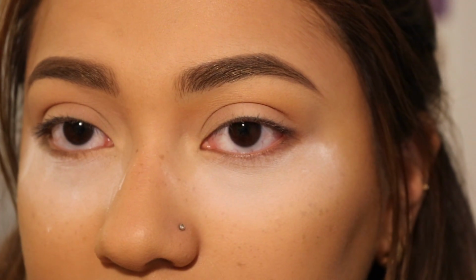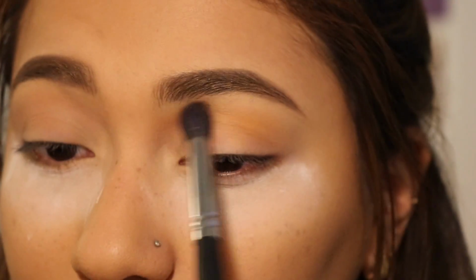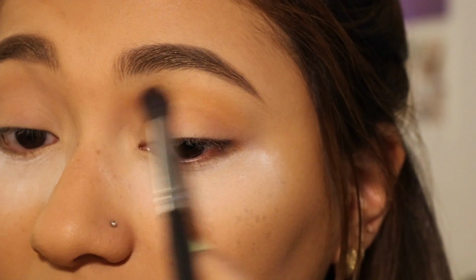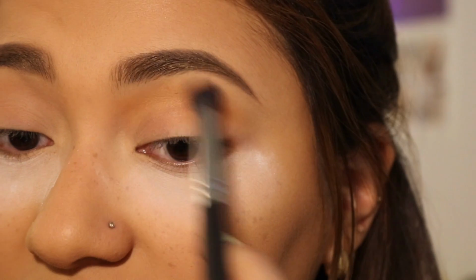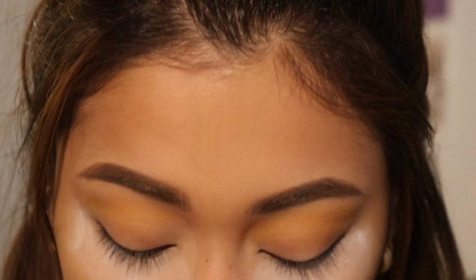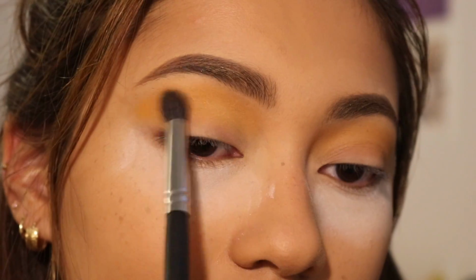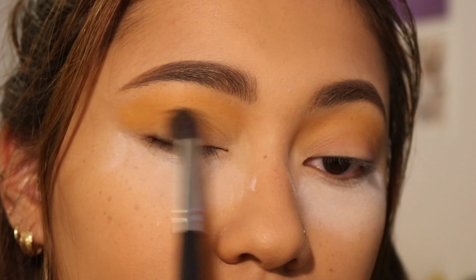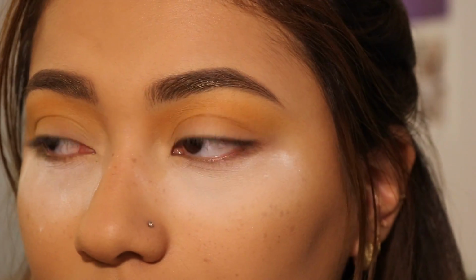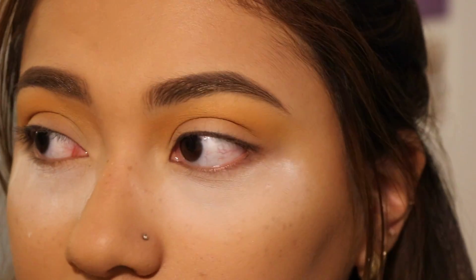One thing I do have to say is that I wish this palette had a mirror, but that would have probably made it a little bit more expensive. And I do have other palettes with mirrors, so it's not that big of a deal. I've also noticed that there's not much kickback to these shadows, which is good. Okay, so I know I applied that very messily, but that's just how I'm gonna do it for this look.